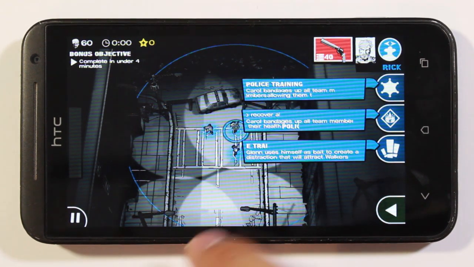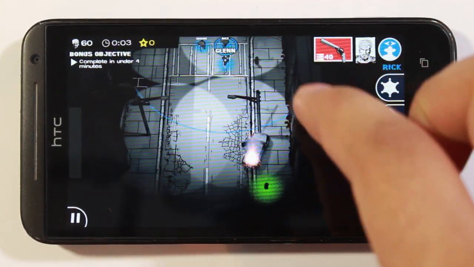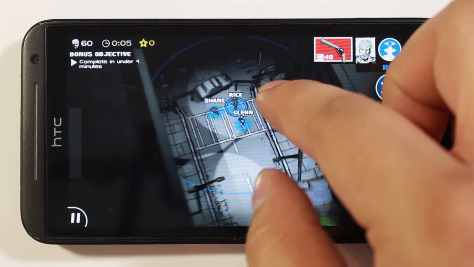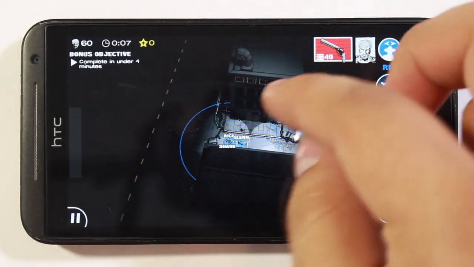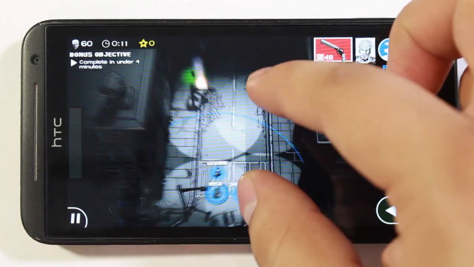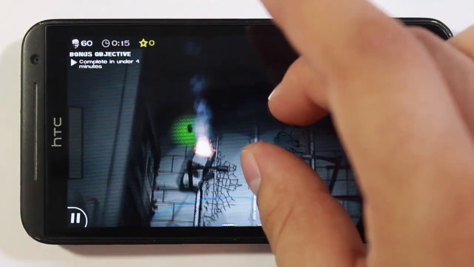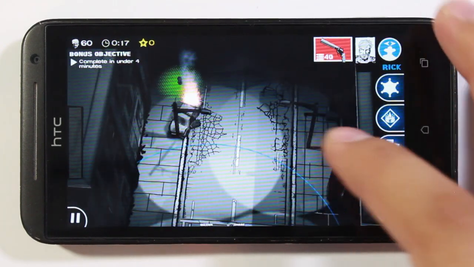Cool. Okay, so let's jump into it. And you'll see it's pretty much black and white like the comic book. But it's in 3D, and it's really, really nice 3D. You see I'm rotating the map, I could zoom in, and then just move around. So it's a really nice looking game.